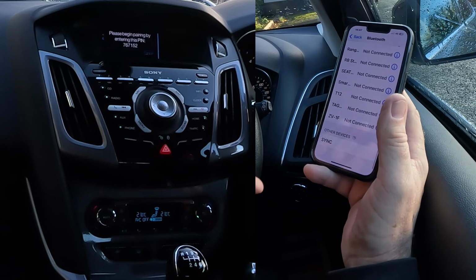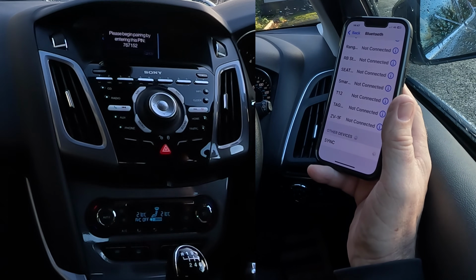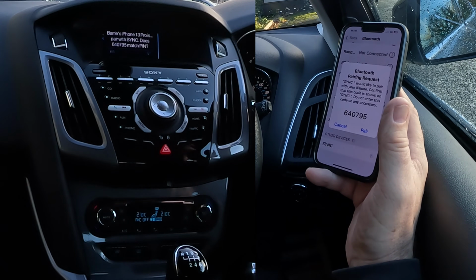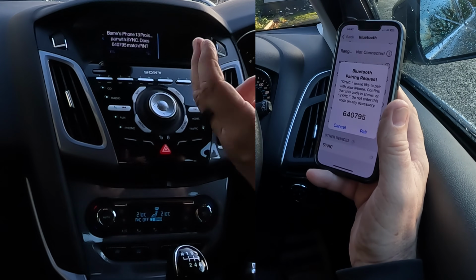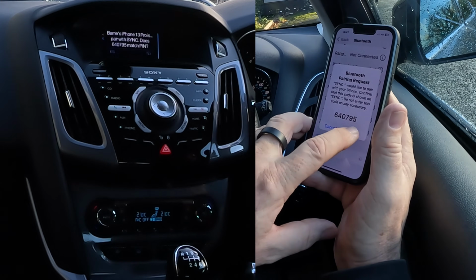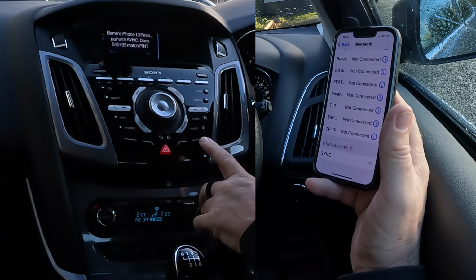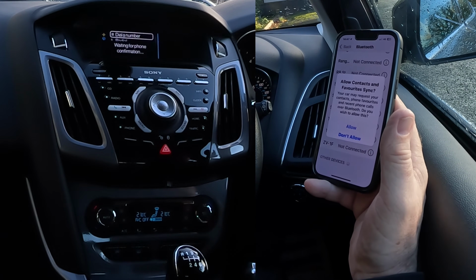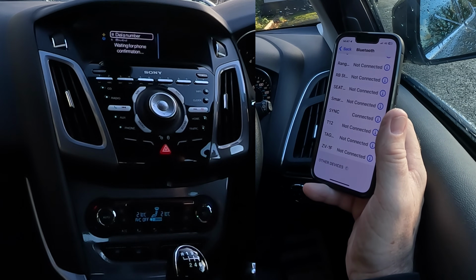Sometimes it will generate a random pin code, but we'll just see here, because that's a long pin code. The pin displayed on there, you go, matches the pin displayed on your device. Which is a good job, because I couldn't remember what that other one was. So it's generated a random pin code now, and all we have to do is click pair, and again, yes and no. So no would be there, yes is here. Click yes. Waiting for phone confirmation. Allow contacts and favorites to sync. Allow.